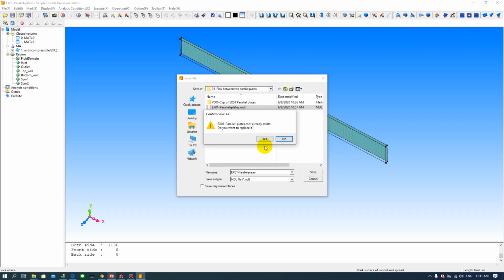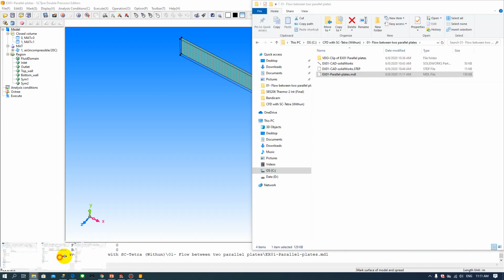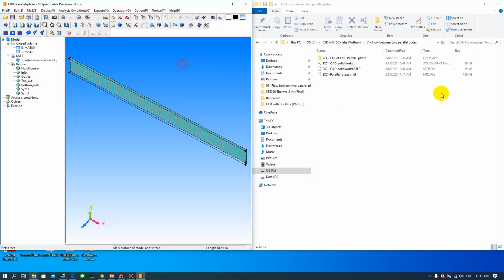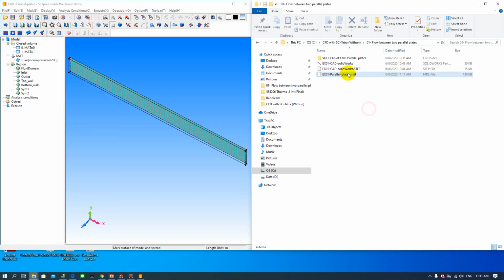We want to replace, click save. Now our model is updated. After we create the model file of the SCTP, we can use this model file to go to the next step.